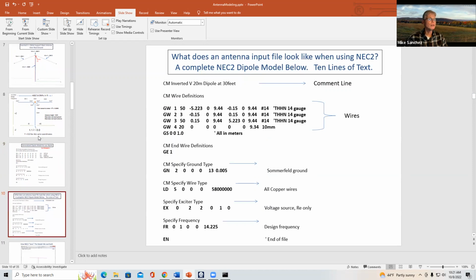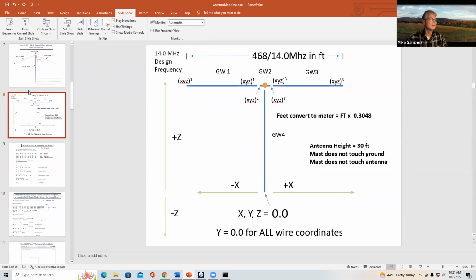Then I want you to decide how long you want the center to be. In mine, minus 0.1 meter plus 0.1 meter would be okay. I used minus 0.15 and plus 0.15, but decide how long you want the center to be. Subtract that out from the overall, divide the rest by 2, and you have all of your lengths, which you'll need. Calculate all your lengths.